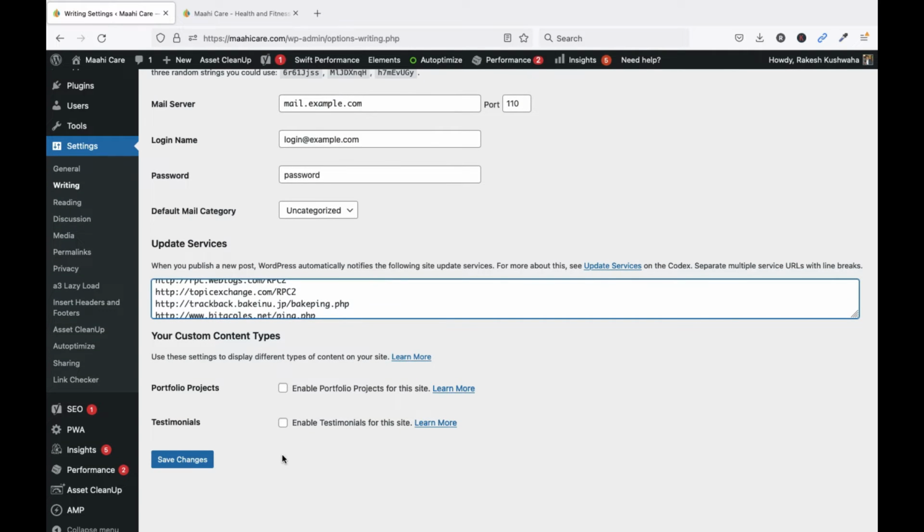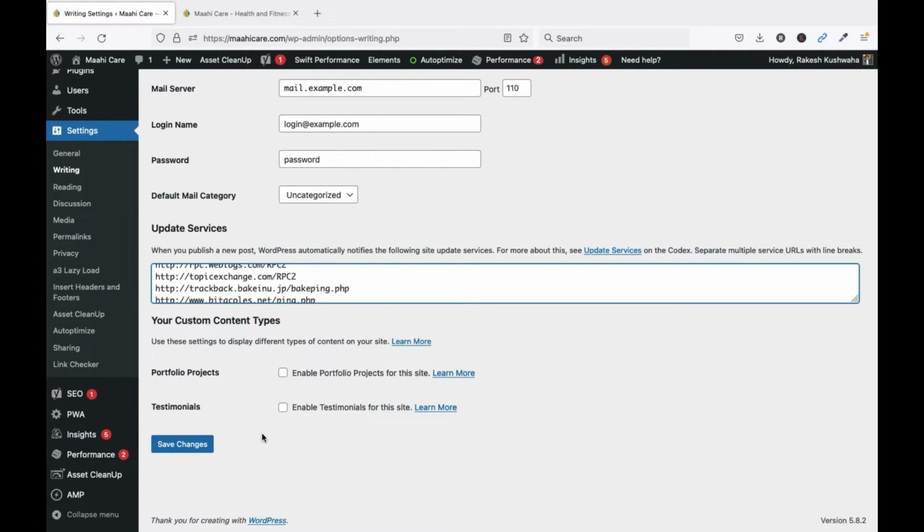Now Portfolio Projects: you can enable portfolio projects here if you have a portfolio. And Testimonials, you can enable testimonials here. Now click on Save Changes.